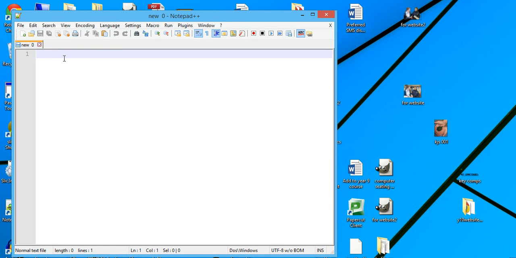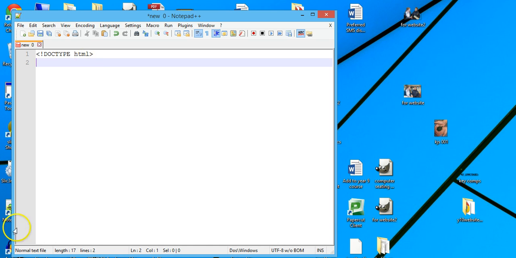So it's Notepad. Now this is where we type our code for our web page, and the first thing we type in is the doctype declaration, and I just copied and pasted it earlier, so I cheated, but you can type that in there now. Pause the video if you need to.